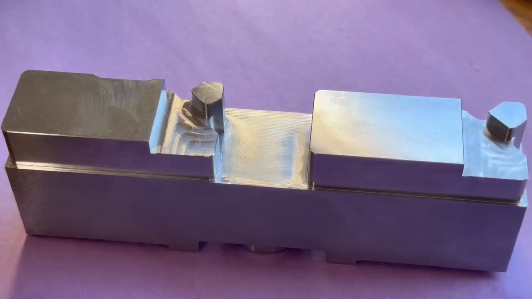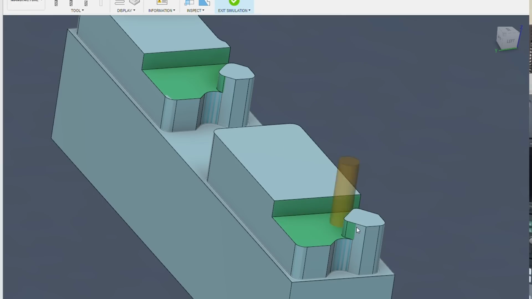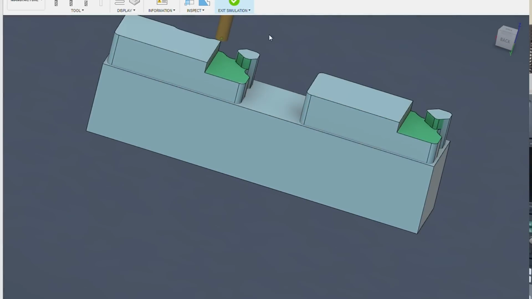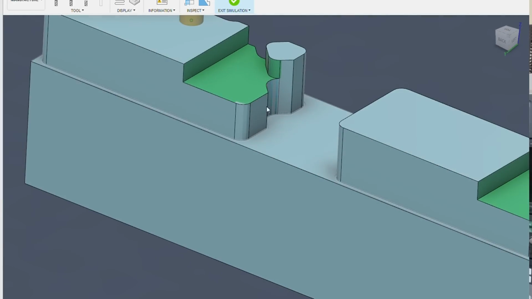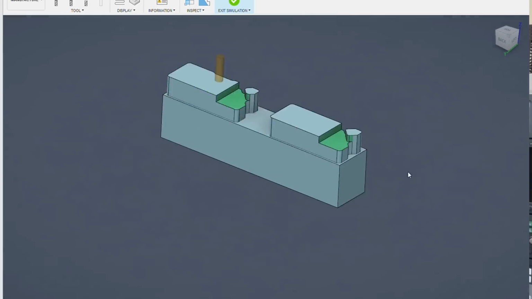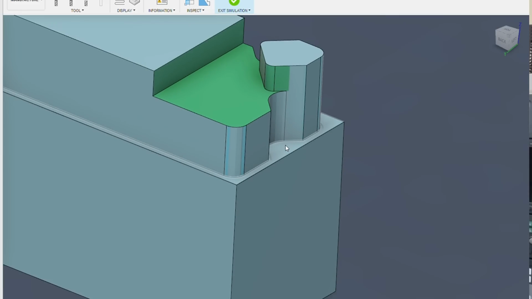All right, so we have identified the problem, which is trying to blend two faces together with the same tool. And the solution is just try to give yourself a sharp line from the top of the part to the bottom. Anytime you have a jog connecting a surface from the top to the bottom, that's going to be a face blend, and those don't always come out so great.